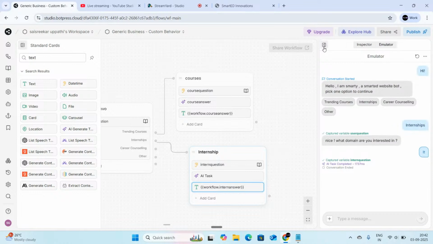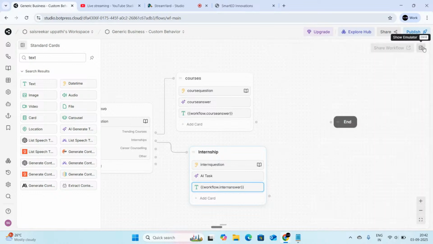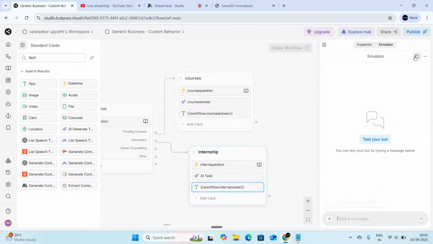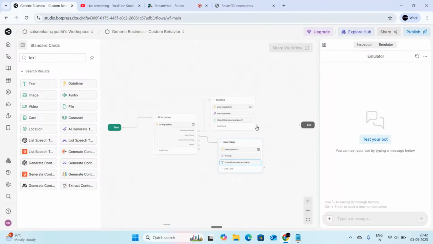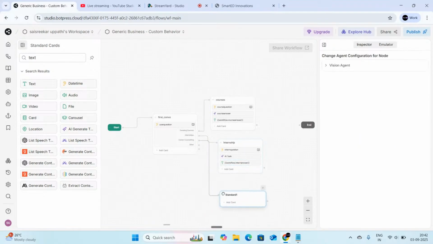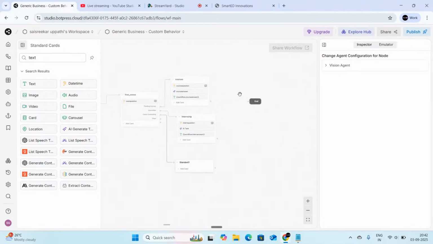Okay, guys. And you guys can make similar ones for career counseling as well, and for others as well. So let me not go into that, and let's just move ahead. Okay, so I hope you guys can do that by yourself. Just write yes if you were able to follow along till here.